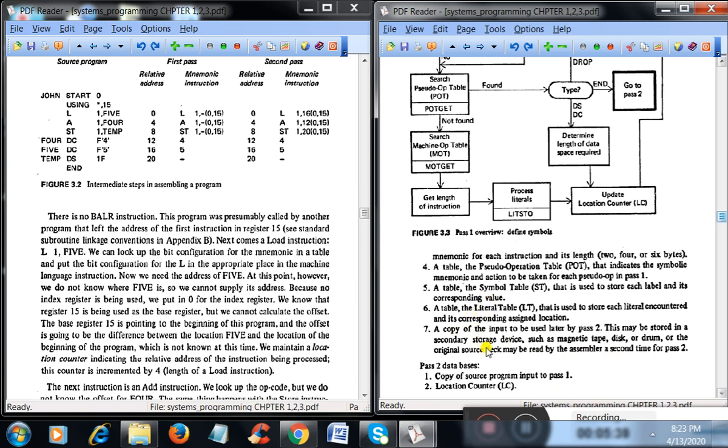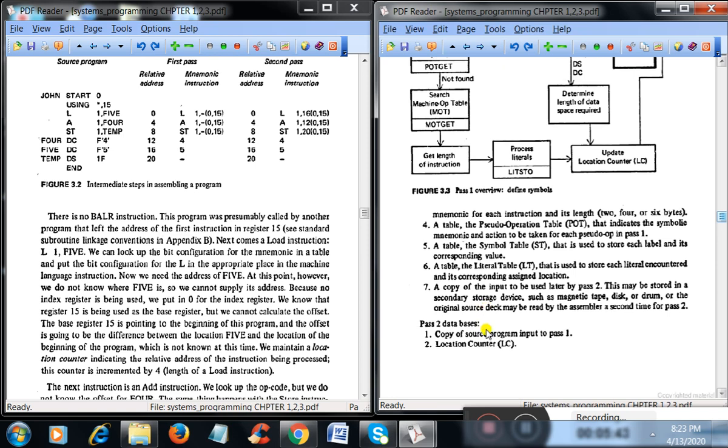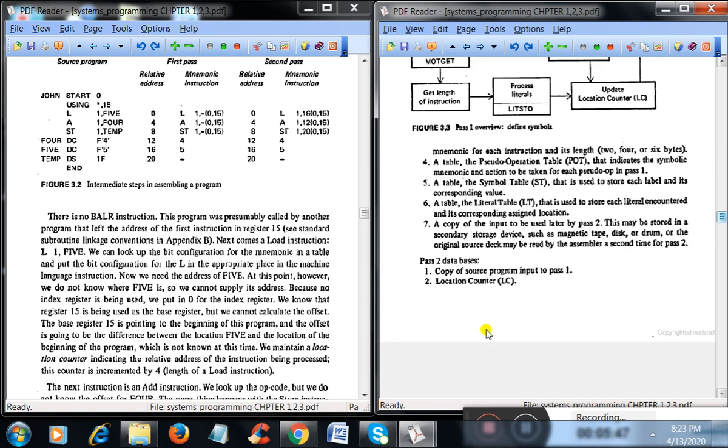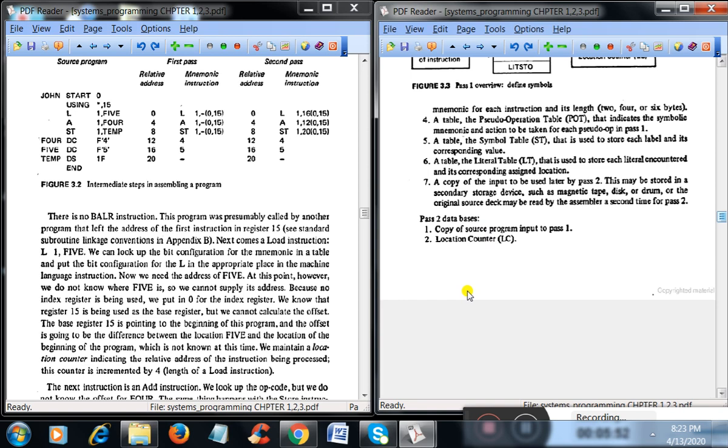Let us look at the Pass 2 data structures. Whatever data structures were created during Pass 1, those same data structures the assembler will use to create the instructions during the second pass. See here, this is the second pass. During this, the instructions will be created and data will be processed.